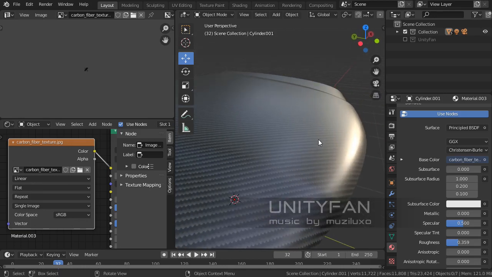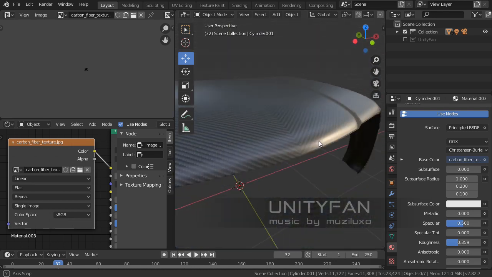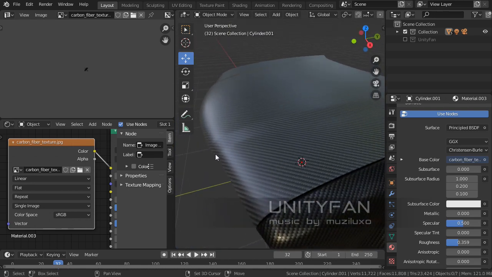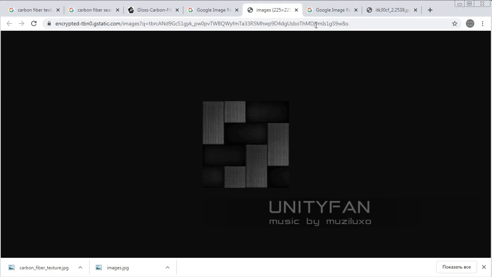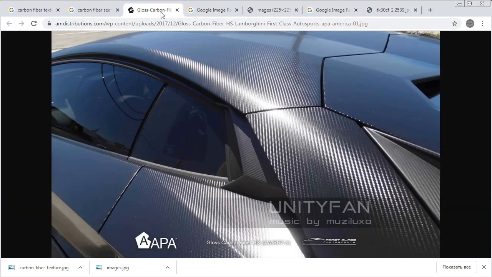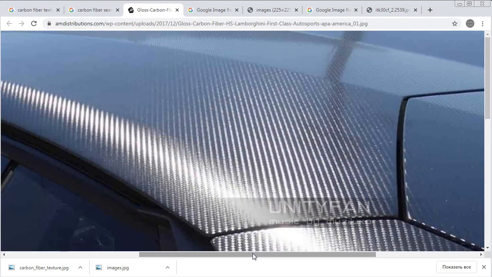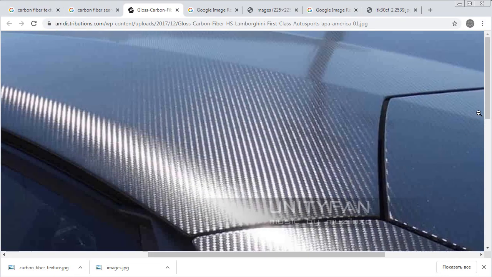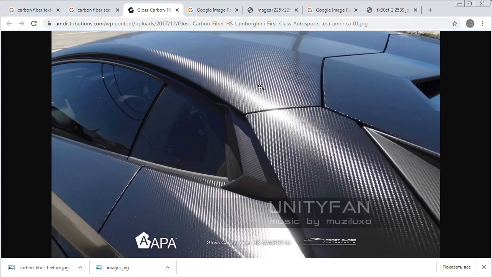But this one doesn't look like carbon fiber yet. It's too bright and it doesn't have these reflections of the sun, of the surroundings, like in this reference.